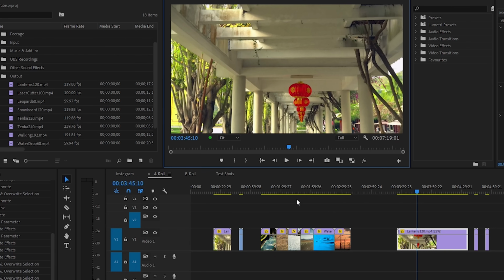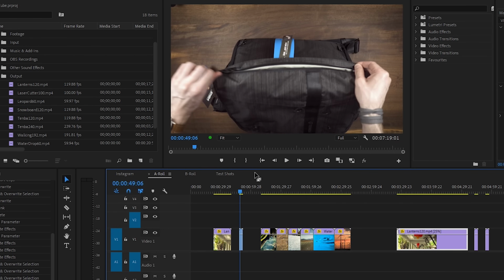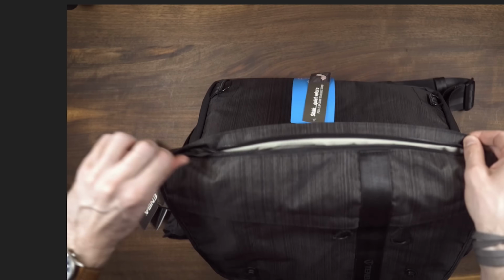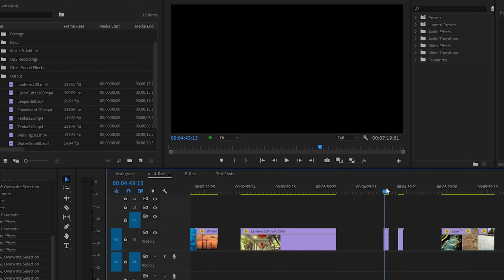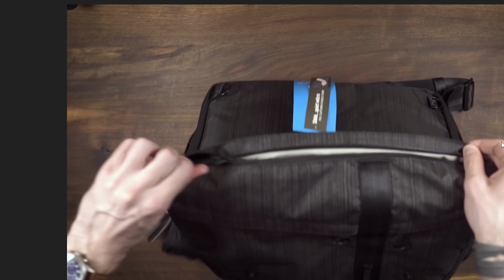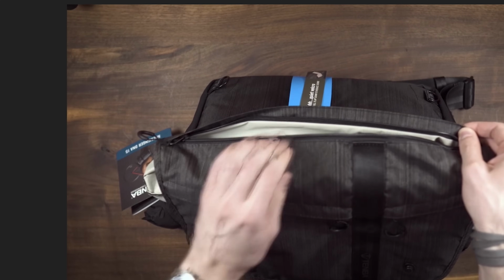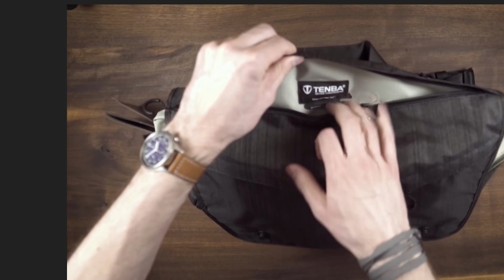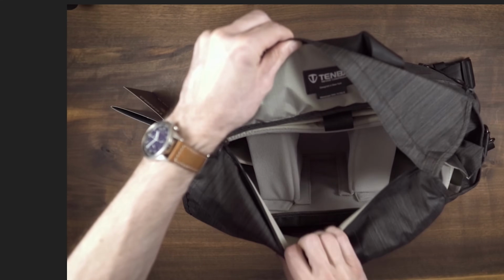Now, let me give you an example of one that didn't really work so well. So here's a clip, it's only like 3 seconds long, of me just unzipping a bag. If we take that one and we slow it down, and you see how my hand kind of turns into this weird water fluidy kind of thing, that's an example of it not working. And my guess as to why this happens is because it's like one object over another object and it moves kind of unpredictably. There's not much of a flow or a pattern to it. My hand's just kind of interrupting the background. It doesn't really work so well in that.